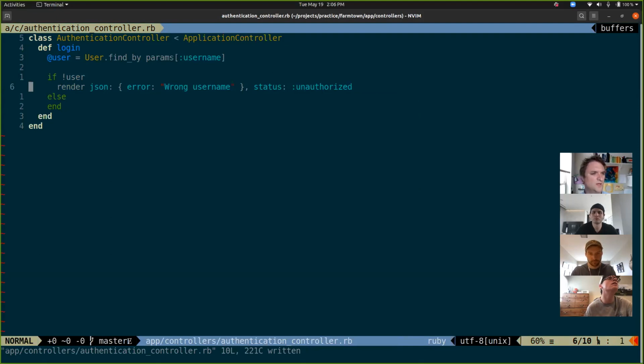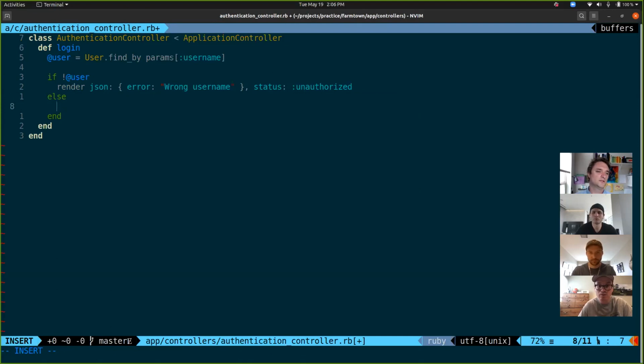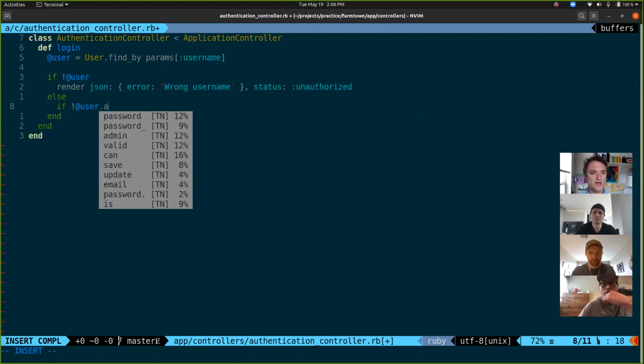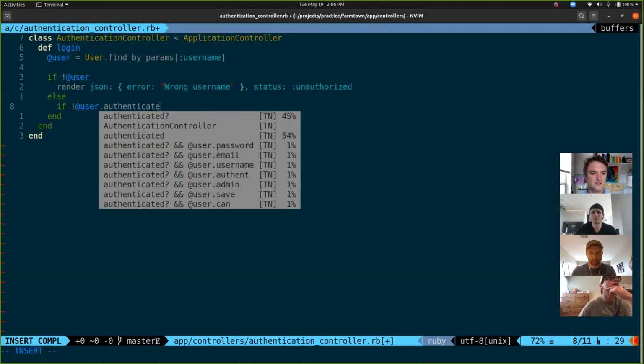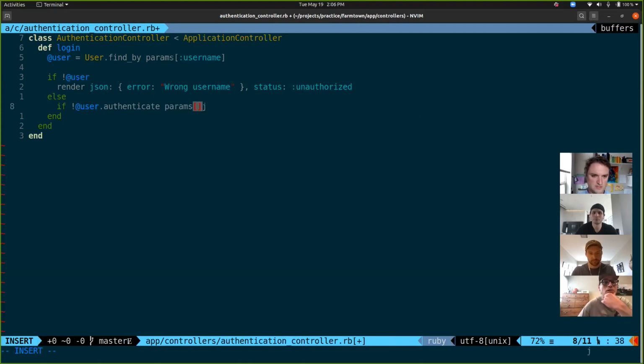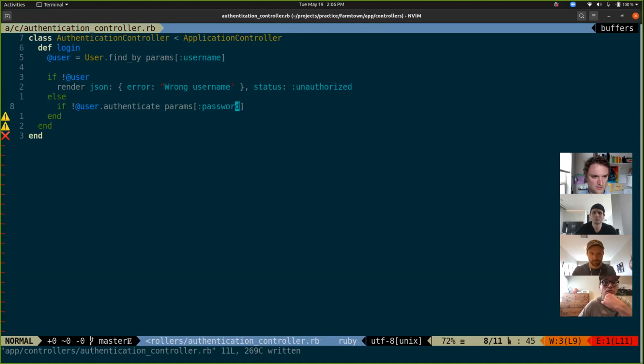All right, and then next thing, I want to check to see if their password is correct. So if @user.authenticate params password.